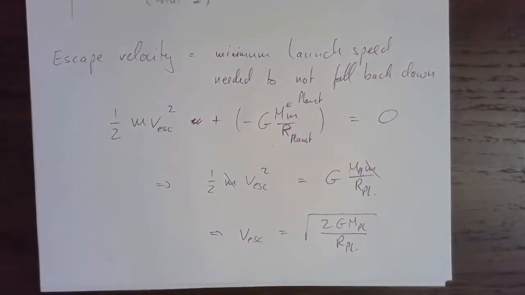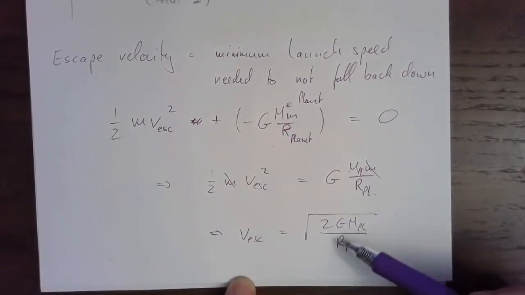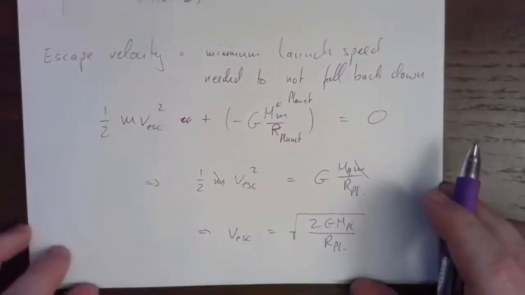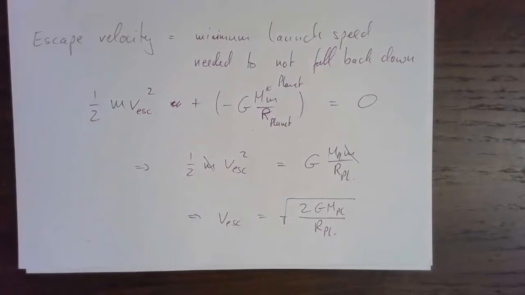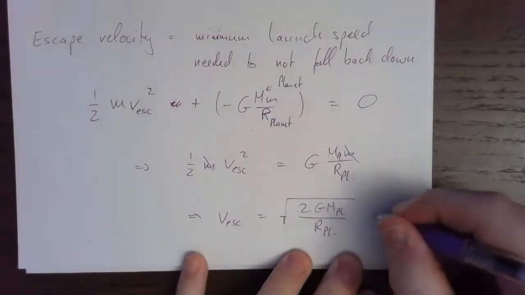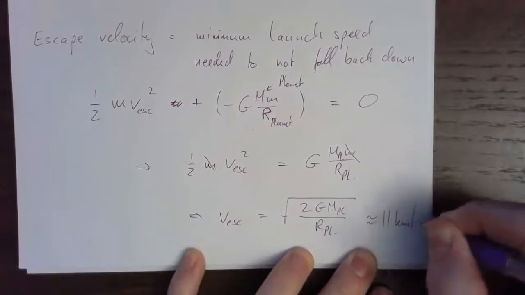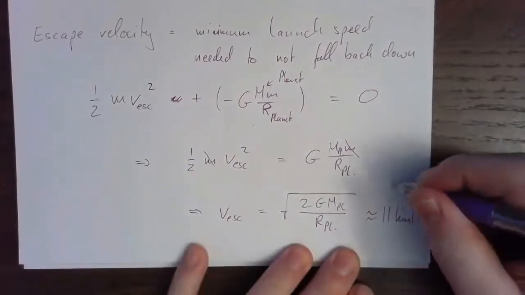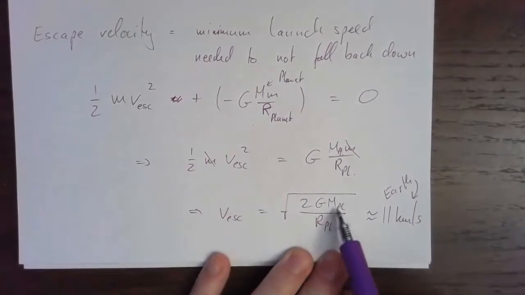For Earth, if you plug in the values for Earth, I encourage you to do that, like 6 times 10 to the 24, you know the Earth's radius, 6,400 kilometers, make sure you convert to meters. G, you know the value of G. Doing all that, you're going to find it's something like 11 kilometers per second. I think it's slightly more than 11, right? Approximately 11 kilometers per second, so you get like 11,000 and something meters per second. This is for Earth. The planet is Earth, right? You're going to get 11.